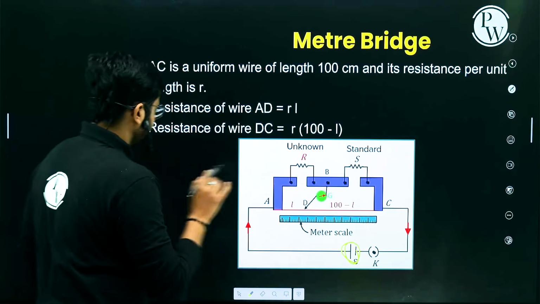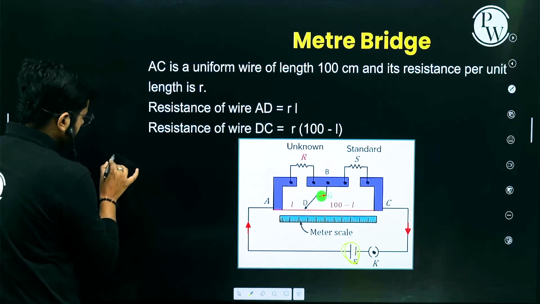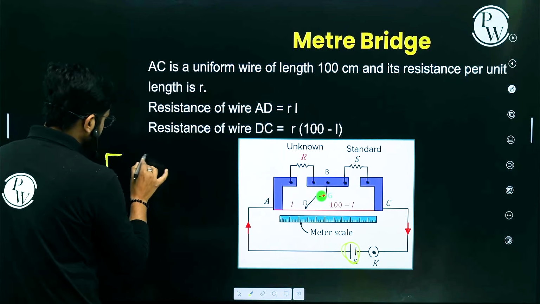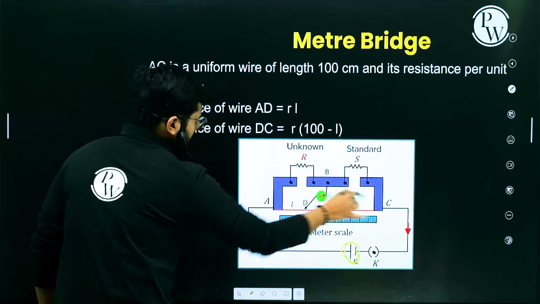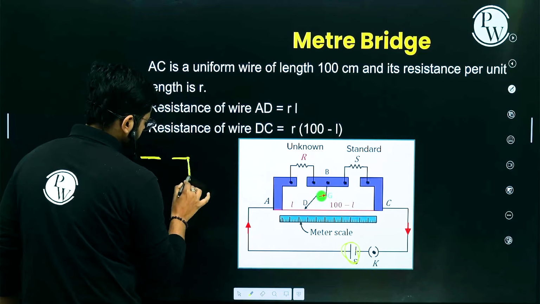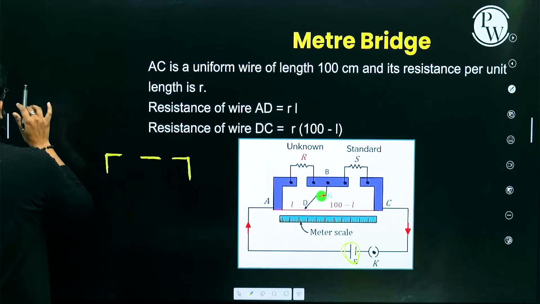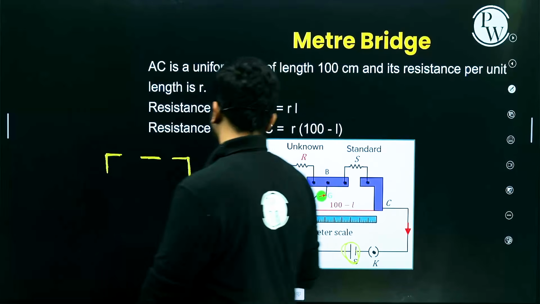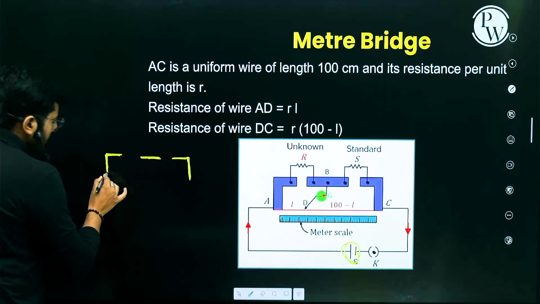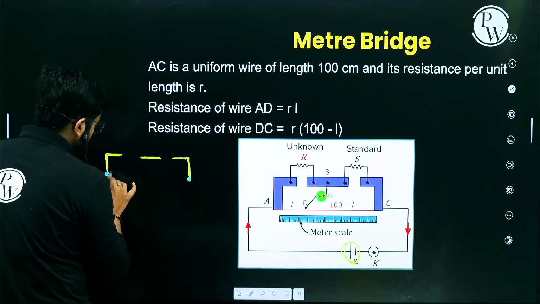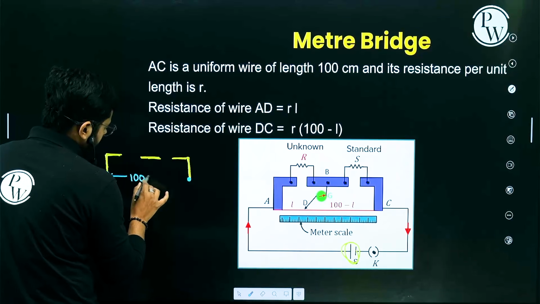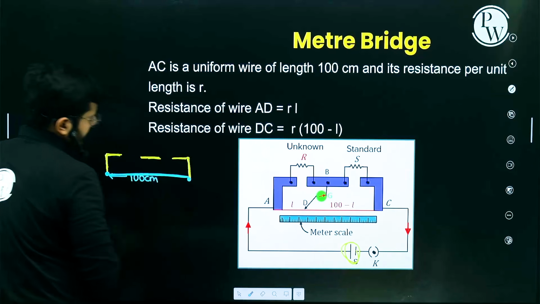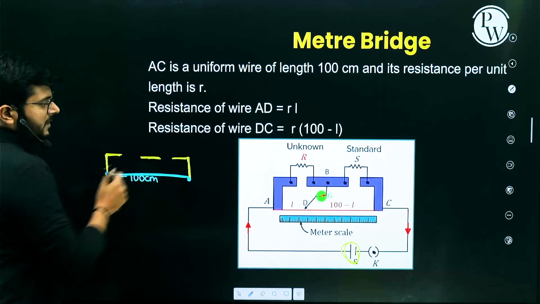Okay. Now, let me just connect it side by side. This is one plate, another plate. This is another plate. All right. These are all the plates you have. All right. Now, between these 2 points, this is 100 centimeter. The wire is there. 100 centimeter wire is there, right? Okay. But there are gaps, and now we need to complete it.